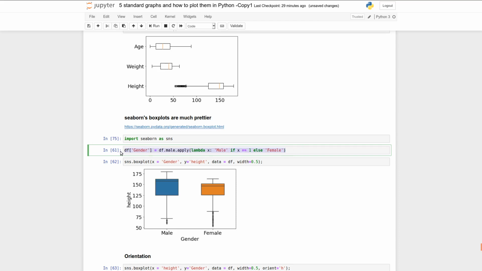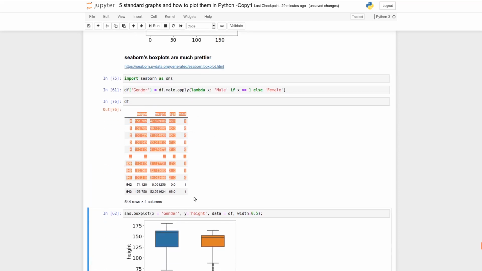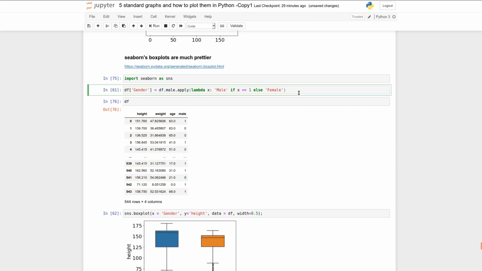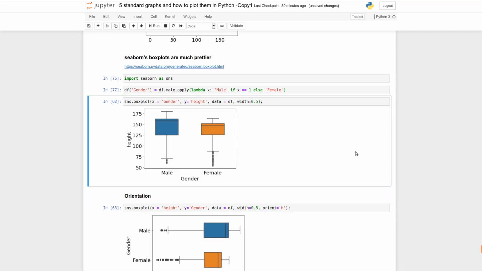In this line here, I simply create a feature, a column gender. This is the original data, and I create a column gender. It's male if the original column was 1, and female if the original column was 0. Basically, the Seaborn box plot works the following way.